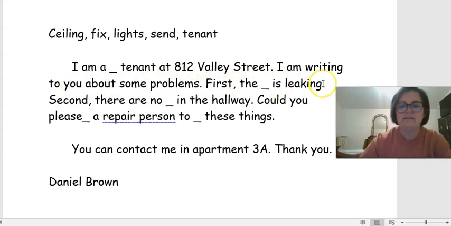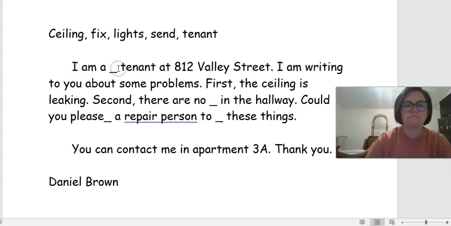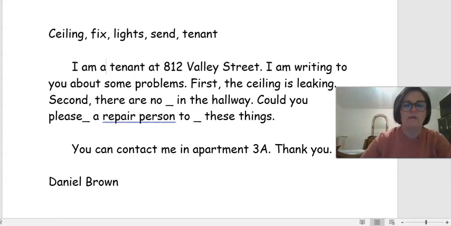First, the blank is leaking. Would the lights leak or the ceiling leak? The ceiling is leaking. Probably they're on the bottom floor and there's a water leak upstairs. So the ceiling is leaking. Second, there is no blank in the hallway.